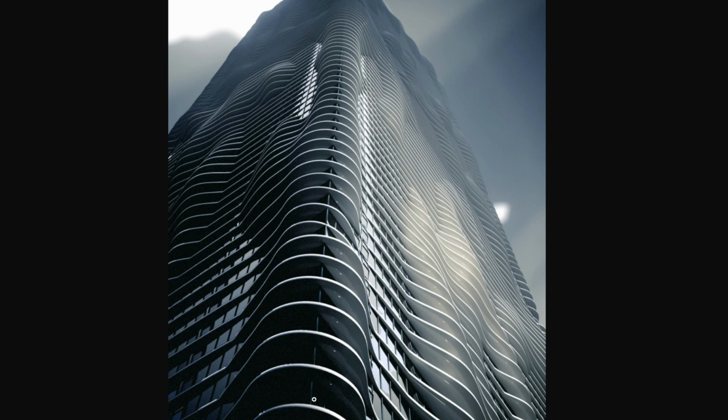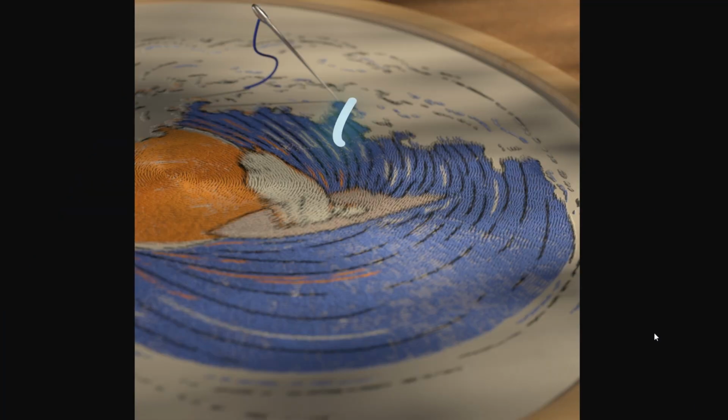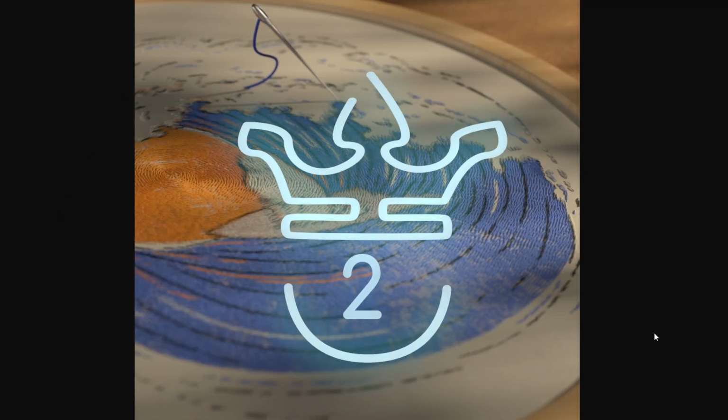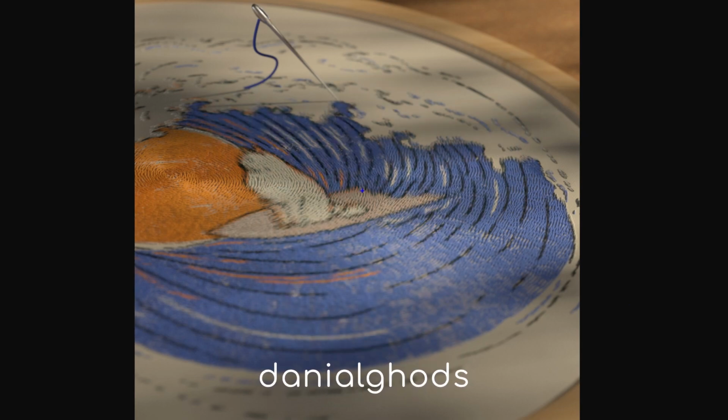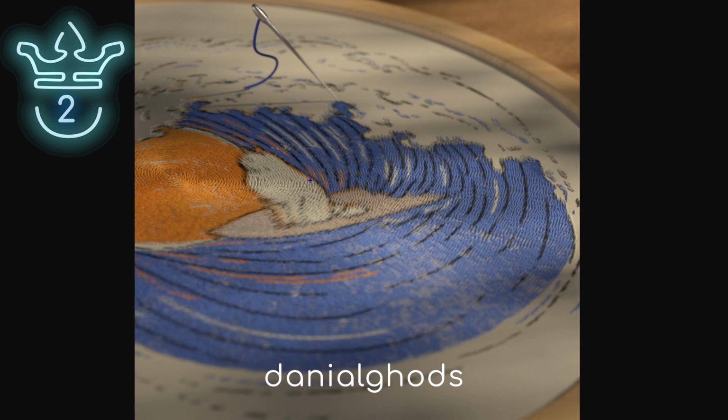I think it's amazing. In second place, we have this entry by Daniel Gods. And what he has here is this sort of tapestry. So instead of going for anything dynamic, he's gone for a soft-body based approach. And really, this might be one of the best ways to go about doing it. You get the idea of a wave. He's got this artwork that has this wave pattern in it.